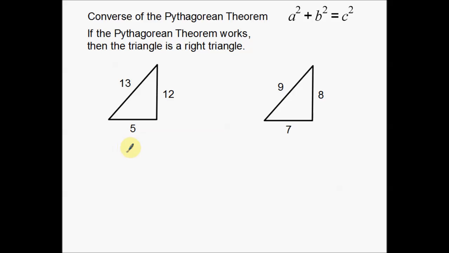First thing we got to do is identify where are my legs. Now on a right triangle, if this is a right triangle, the hypotenuse is always the bigger side. So here's my 13, that would be the hypotenuse, which means the other two sides, 12 and 5, are going to be my legs.